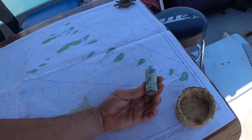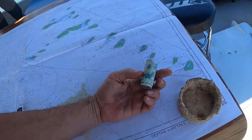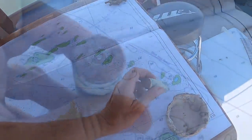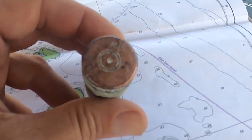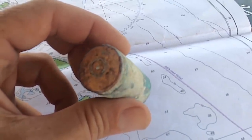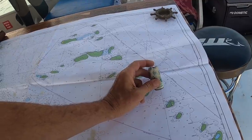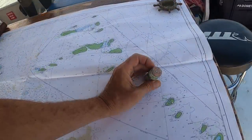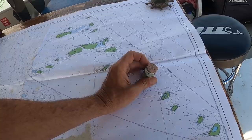This is kind of a bullet casing, shell casing, I don't know, whatever you call them, that I found on Lady Musgrave Island. It's MF 20mm and it's got 50 on it. I think 50, maybe 1950. And I believe these are from a Swiss gun that we used on some of the minesweepers and submarines, etc., as the deck gun. I'll talk more about that in a separate video, but it's been an interesting little research project to figure out what's going on here.